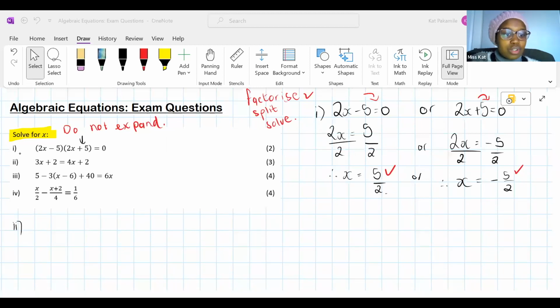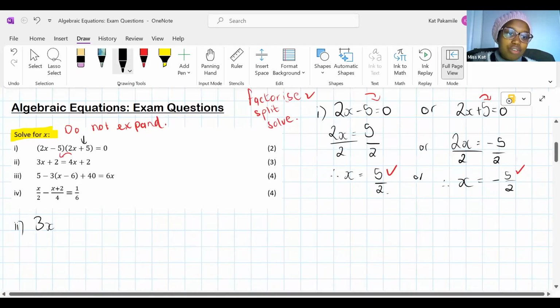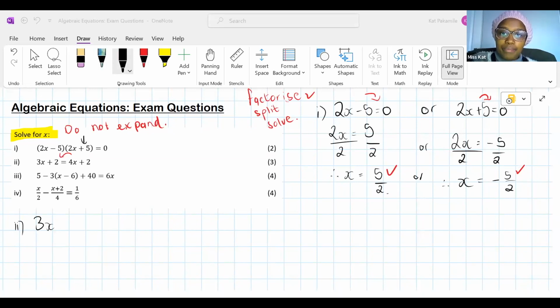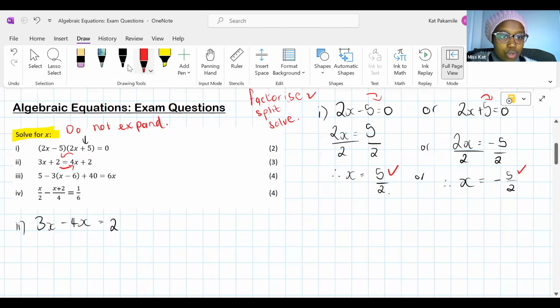Okay. So I'm going to leave 3x on the side, okay? When 4x goes to the left-hand side, it was positive, so it's going to become what? If it was positive, it's going to become negative, thank you, 4x. Okay, equals. We had a positive 2 on the right? We're moving this positive 2 over, so it's going to become negative 2. Thank you, Karabo.